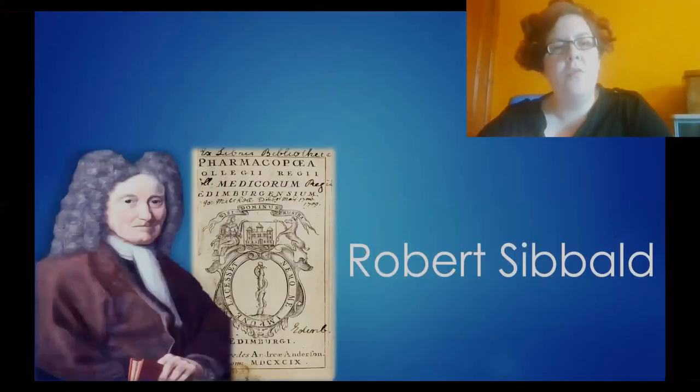Just to begin with one of our most significant figures — this is Robert Sibbald. He founded our college. He was also significant in medicine in Scotland more broadly: he was the Geographer Royal, he was the King's Physician, and he was also co-author of the first Scottish pharmacopoeia, which you can see here. This was essentially an attempt to standardize medical diagnosis and medical treatment — before this, every doctor would have their own treatment or ideas; this was an attempt to bring together all those ideas into one text.